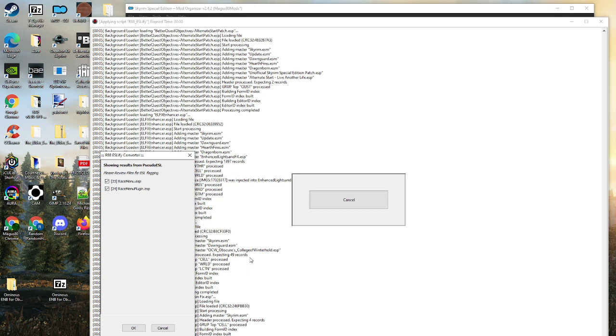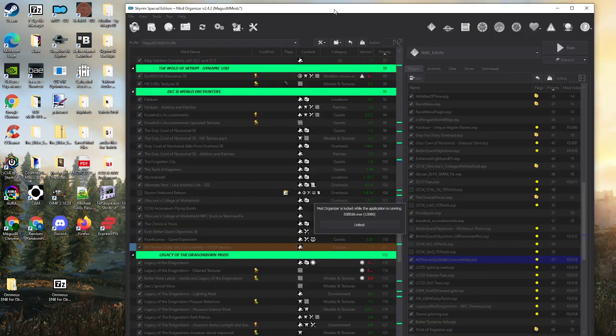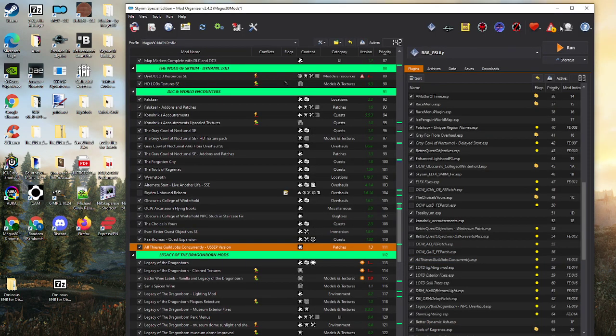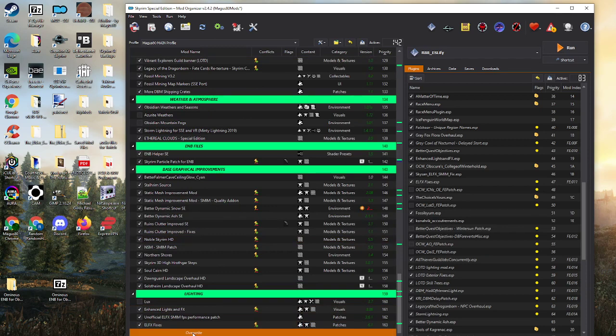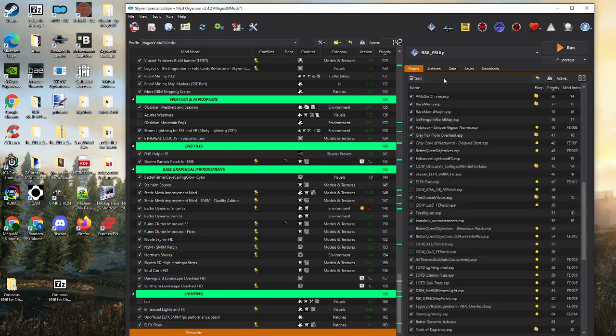That it finds everything, and once you hit OK, it will auto run the flag script, and you're done. But I'm going to cancel out of here because I don't want a flag race menu, so we're going to cancel. And we're just going to exit out because we didn't do anything. And you're going to get your basic BS and overwrite. It's just the ESLifying the cache. So this can get yeeted out of here. If I ever say that again, somebody slap me.